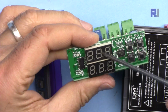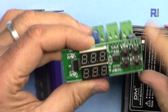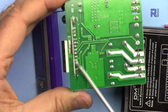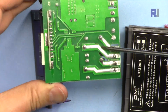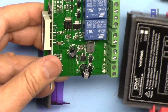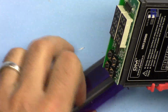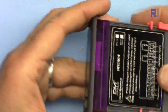And then we have 2 displays with a microcontroller here, and these buttons, nicely built, very solid. These solders are good, and they also put extra solder here for the path so it can handle more current. And let me just put it back, and that's it.